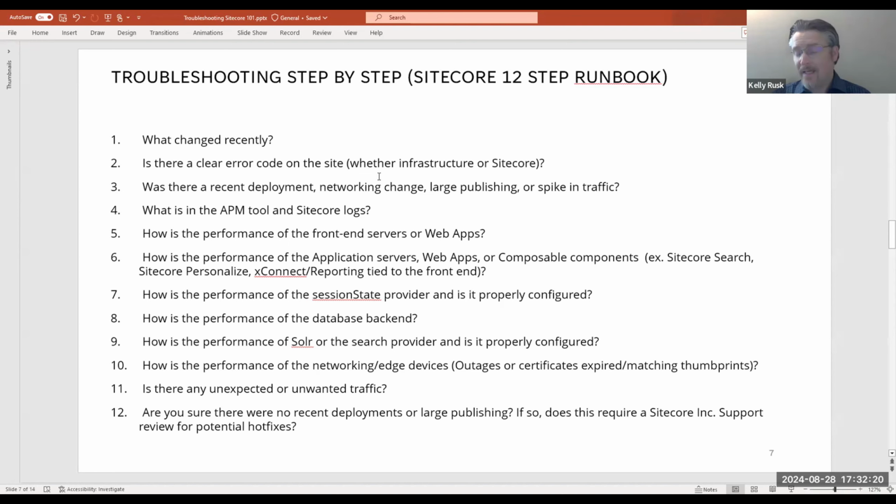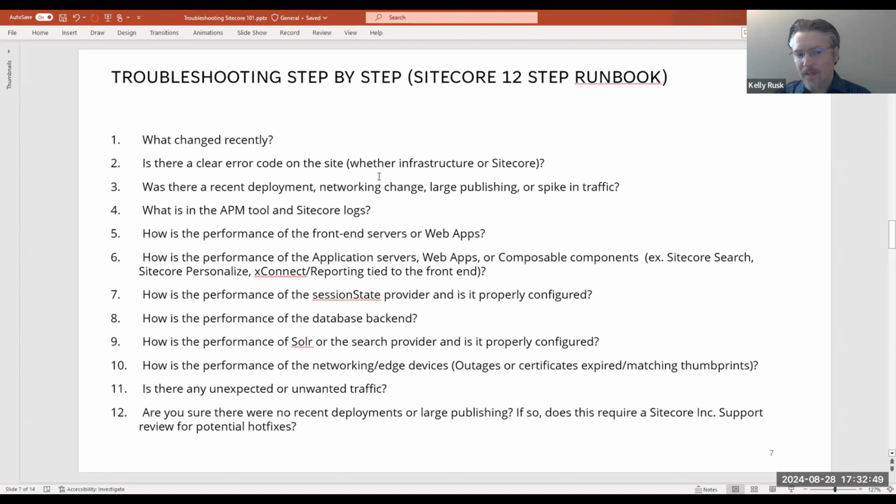For your database backend, if you're using Azure SQL as an example, are you using elastic pools? And have you allowed those to scale properly? Did you break out some databases with a database max so one database can't take over your whole pool? If you go into Azure SQL and look at your elastic pool, you can declare the database max as far as how much power it can take up, whether that's DTUs or vCores. That gives you a powerful tool to make sure it hits a ceiling and doesn't crash out other aspects.